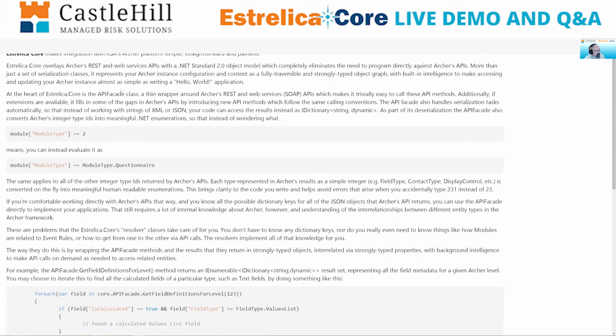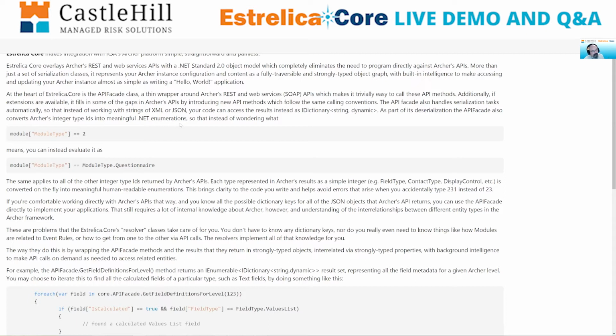But more than that, talking about just the API Facade class at this point, this is a wrapper around those API methods that handles some of those quirks and discrepancies, as well as, if extensions are available to the core, which is in the professional and enterprise versions of the software, it will fill in those gaps I talked about for things like solutions.